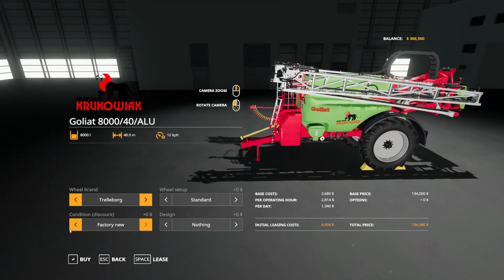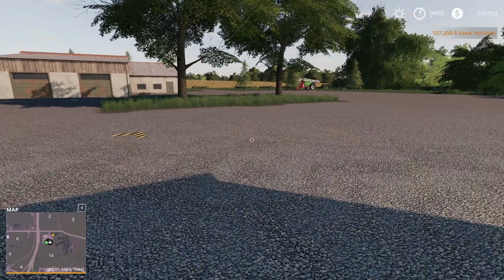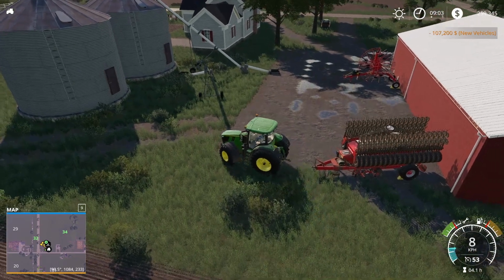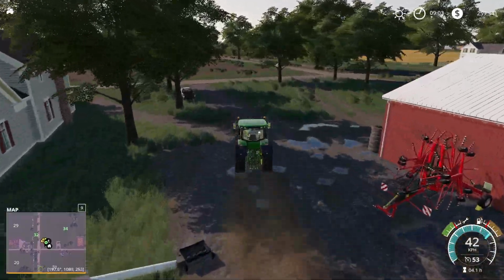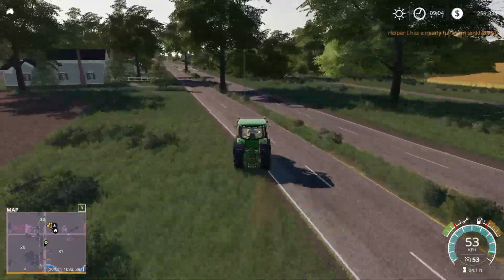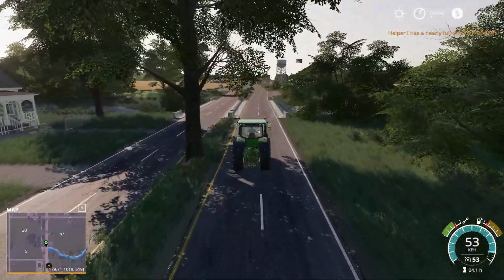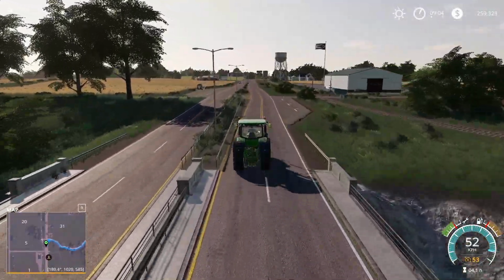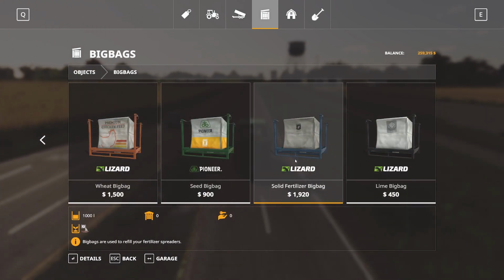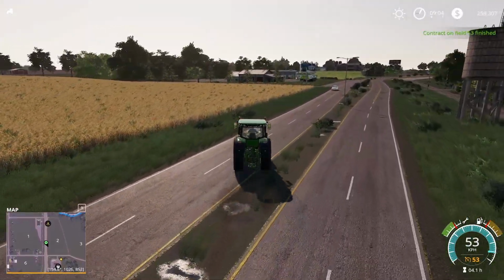Actually, yeah, an 8,000 liter tank. Oh, damn it. That was stupid. And I just realized that that field over there is not 40 meters wide. Oops. So, which one is more expensive? Fertilizer 2000 liters, 300. Yeah, it's cheaper to buy the liquid one.